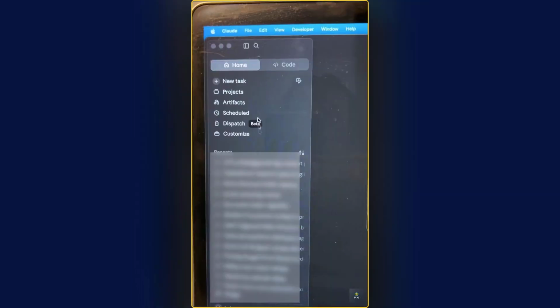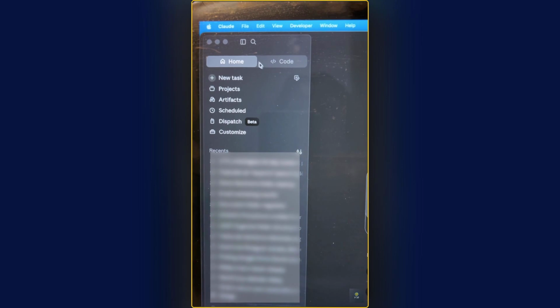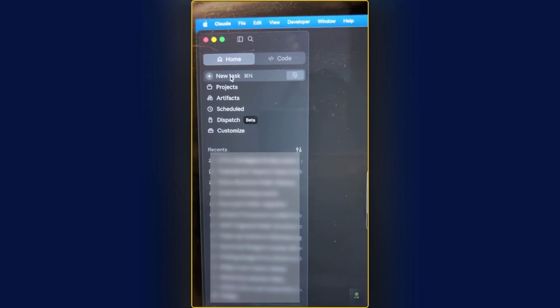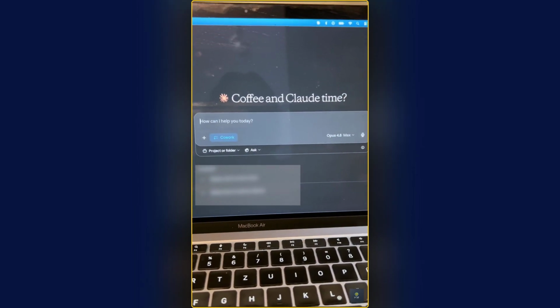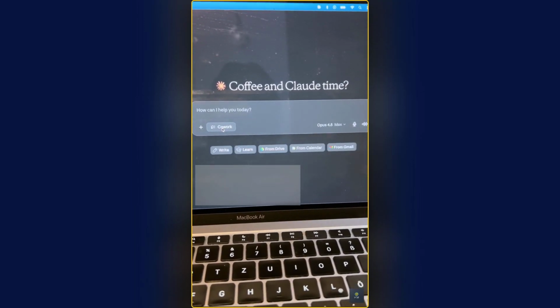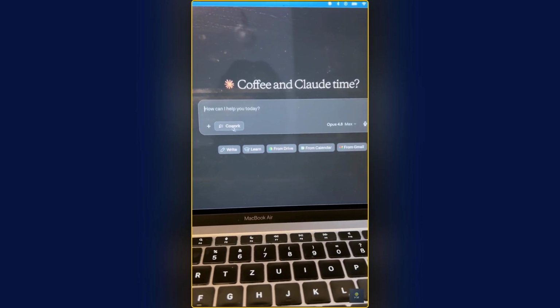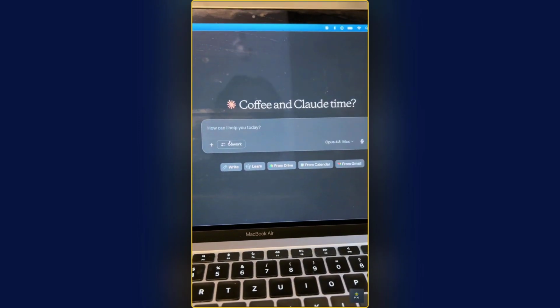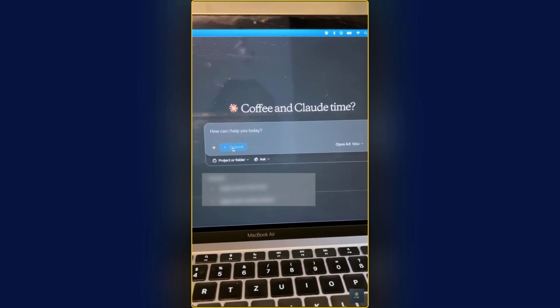By the way, just as I was editing the video, Claude launched a new update and it changed the location where you can find Cowork. Let me show you. Instead of the third or middle tab here, now you need to come to home, and when you start a new task you're going to see this screen, and you can just click on Cowork or not. When Cowork is not clicked, this is just a normal chat. When you click on Cowork, then you have Cowork. What a timing. Anyway, go watch the rest of the video.